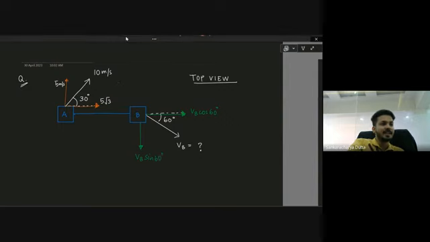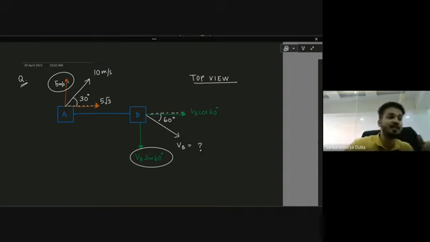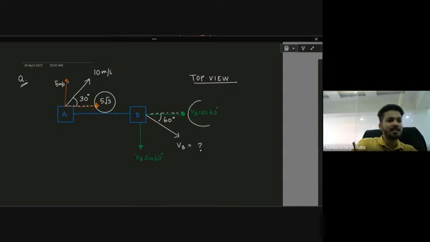Now my question is again the same. Can we constrain these perpendicular velocities? No, they are not playing any role in the length of the wire between A and B. So definitely we are not going to put any constraint on them. We can only put a constraint on the velocities of these bodies along the string. So I can say that VB cos 60 is equal to 5 root 3.